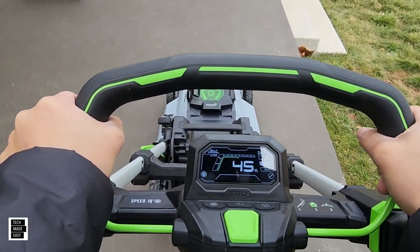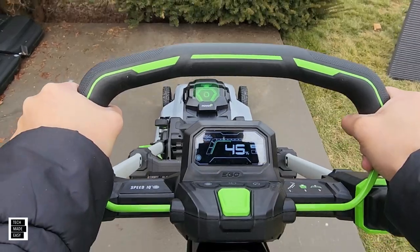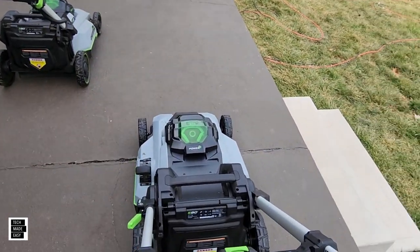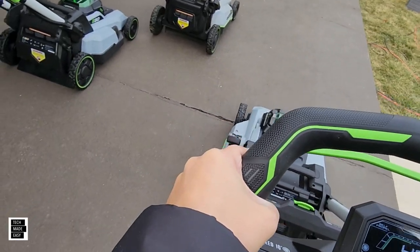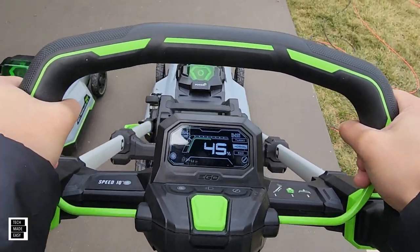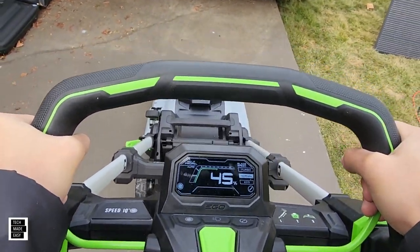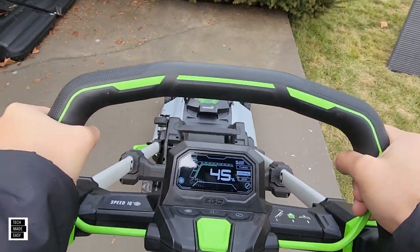The green bar is pulled in and it senses my hands on the bars — it's going slowly. And as I go faster, I do feel it engage. So that does work. Now the question is: if I am using self-propel, will the mower engage while I'm pulling back? So self-propel is on, I'm going to pull back — the motor engages a little bit — then stops engaging. It doesn't seem as bad.